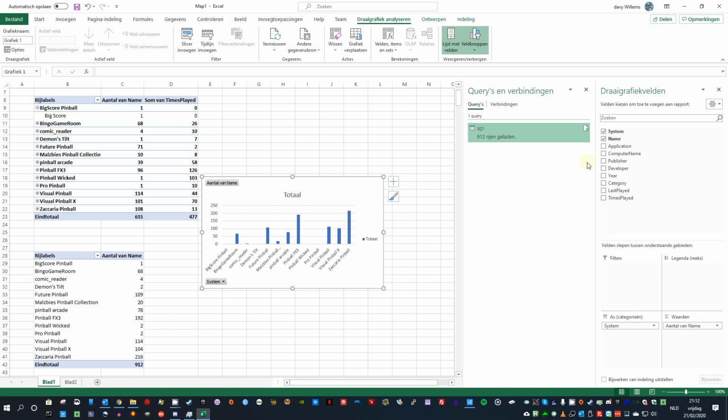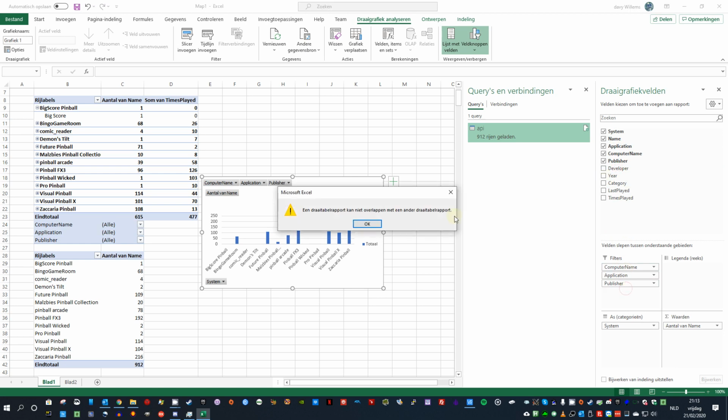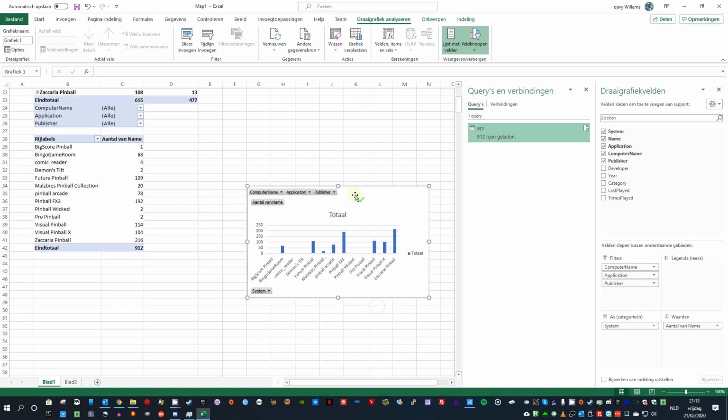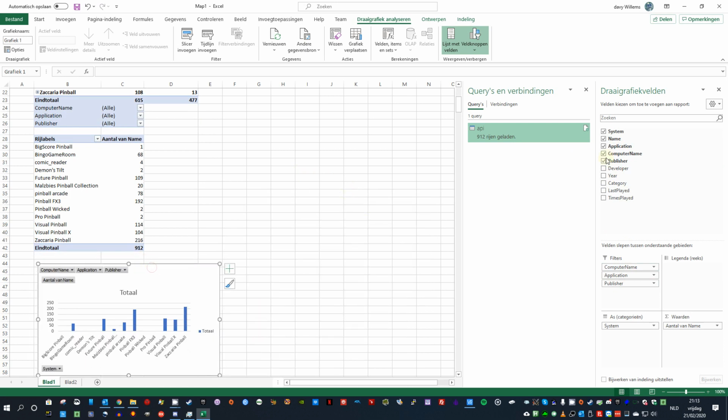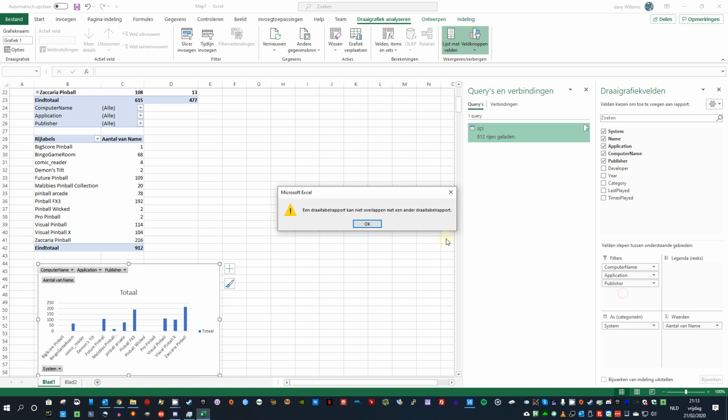Yes. We want to filter on application, computer name, publisher, developer. Let's see. I should place it lower. Developer.